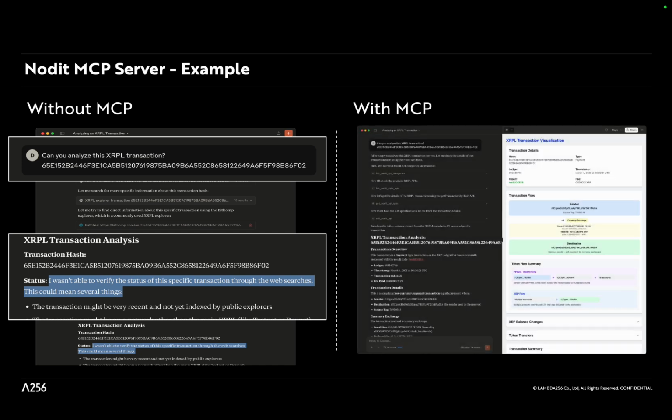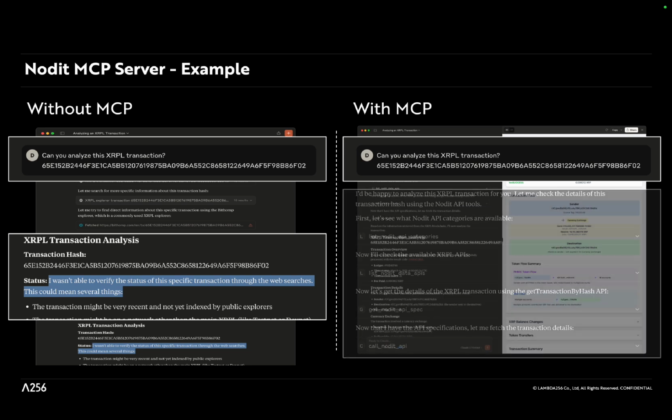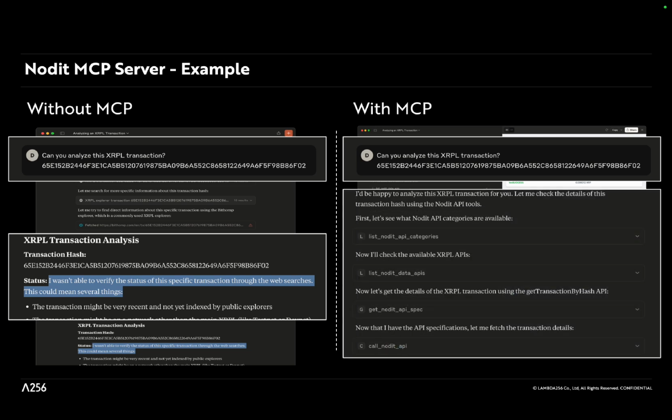On the right, I use Claude with Nodit MCP, which is connected to the Nodit APIs. This time, the model doesn't just respond; it actively investigates. So I ask the same thing, and then first it uses MCP to list all available API categories, then checks the XRPL specific APIs and loads the API specification for each.